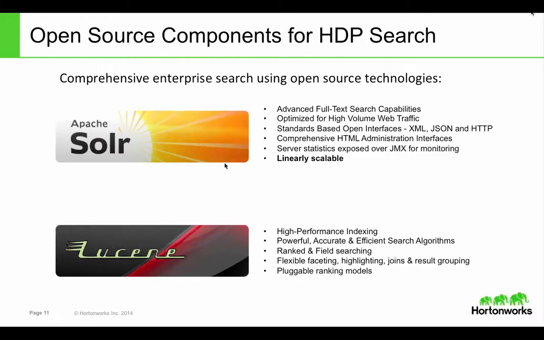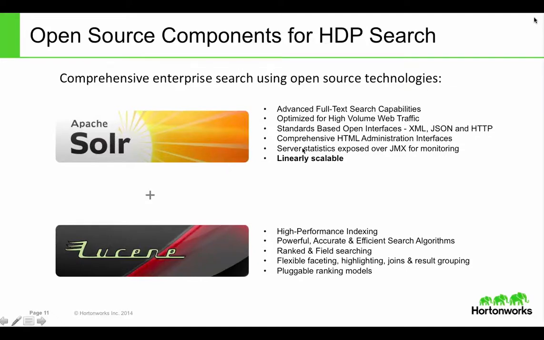And Apache Solr builds on and packages Apache Lucene, and provides the search platform, the linearly scalable search platform that uses the Lucene indexing and Lucene search query serving capabilities, and provides a way for you to run and submit queries over REST, so over HTTP and XML over REST, and even to Java clients and applications that need to execute search queries leveraging the Lucene library. And so with that, now you have a search platform where you can submit HTTP requests and are able to execute queries against indexed documents. Solr provides administrative interfaces. It provides monitoring capabilities through JMX plugins. And so with Apache Solr and Lucene, we have an enterprise search platform available that integrates with the Hortonworks Data Platform.